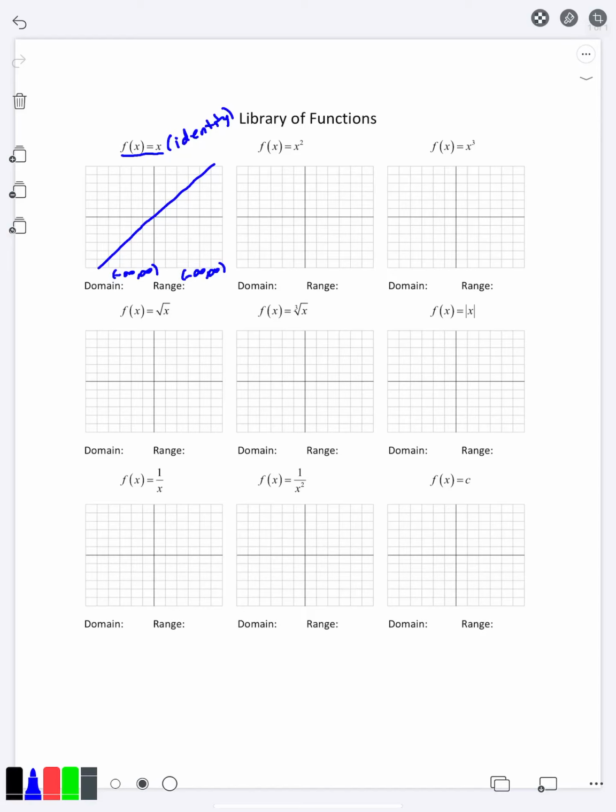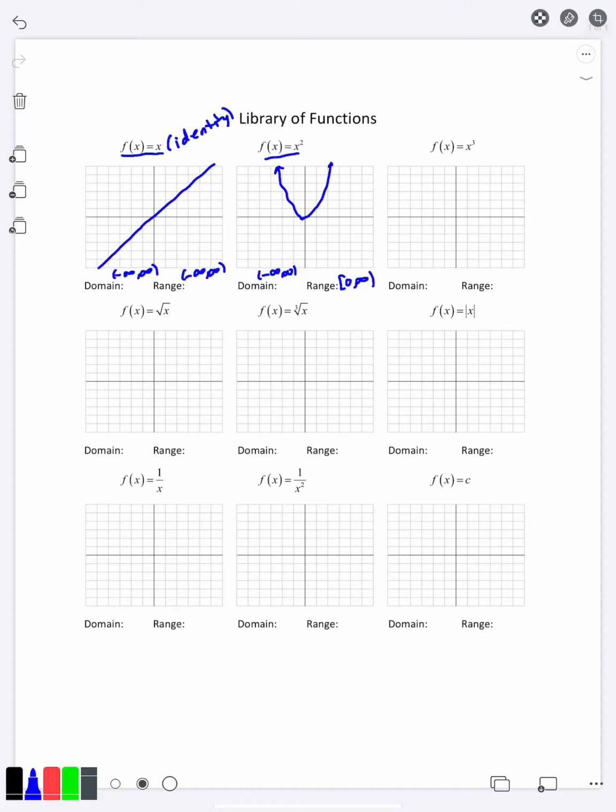The second function here is f of x equals x squared. This is a quadratic function, the graph of which is going to be a parabola. And it's a parabola that is going through the origin here. It looks something like that. Obviously, it shouldn't be a little squiggly like that. It's just because I didn't draw it as carefully as I could have. For this one, the domain is still going to be negative infinity to positive infinity. But the range, the y values, they can't be anything. You're only going to get y values from 0 on up to positive infinity.